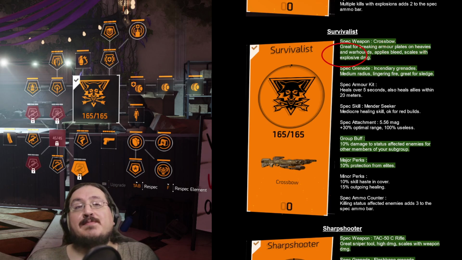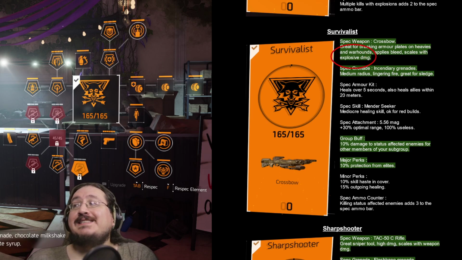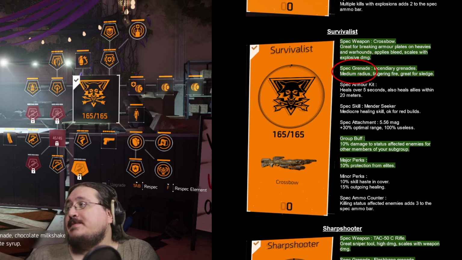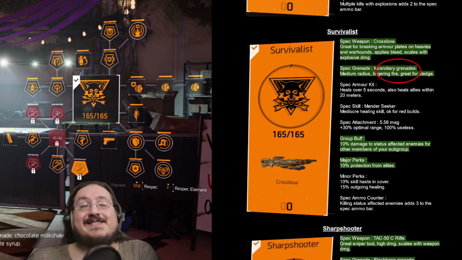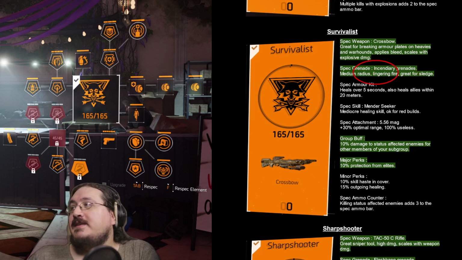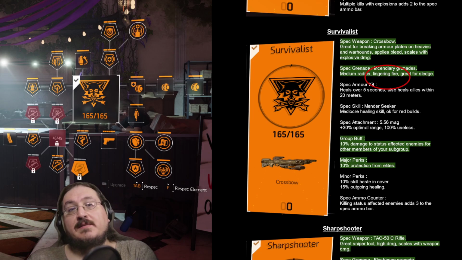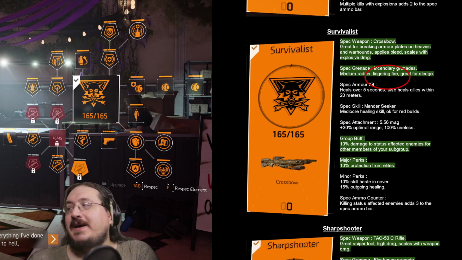And it scales with explosive damage, and then the bleed scales with the status effect. The specialization grenade is one of the highlights of especially Survivalist. It's an incendiary grenade. They are basically the fire grenades. What they have is a pretty decent radius. They have lingering fire, which is the only grenade that has this trait where you can deploy it and it will stay around for quite a little bit. It isn't one explosion and it's gone.